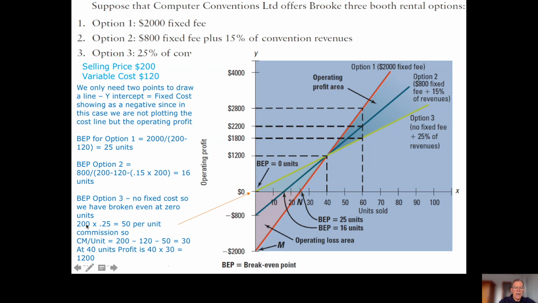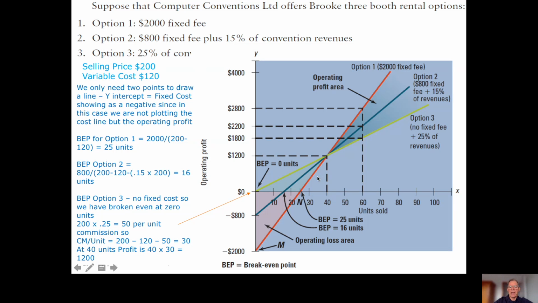We've got the starting point, and essentially what's our profit, if you like, $200 minus the 120 minus what's the commission, 200 at 25% of the revenue, $50. So it will be 200 minus 120 minus 50. We're getting $30 contribution for every unit we sell. So let's try and work out, for example, if we sold 40 units, what will our profit be? 40 times 30 is $1,200. So we could go up and find that point. And it looks like all the other curves cross at this point.